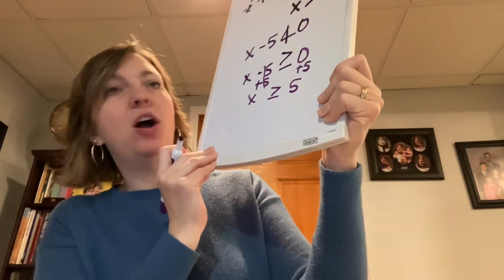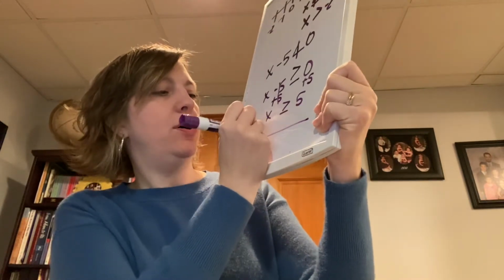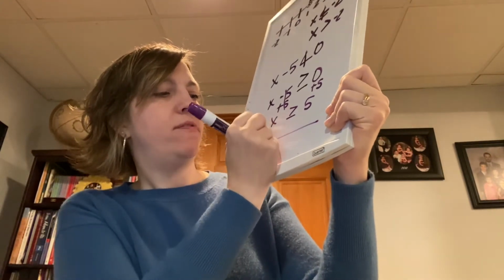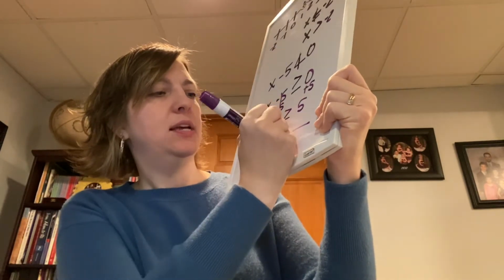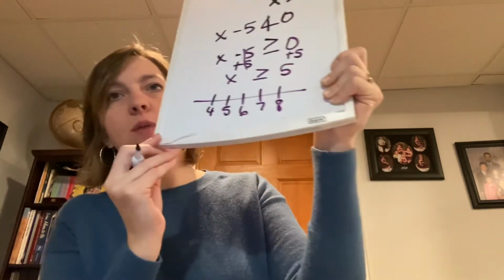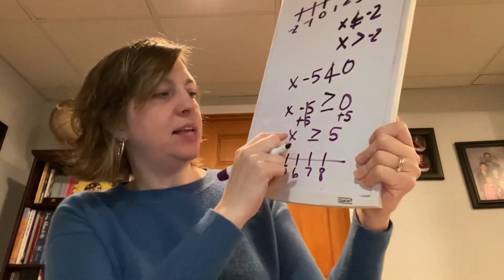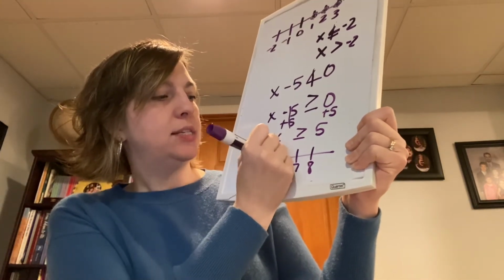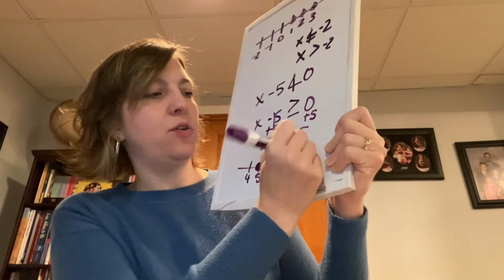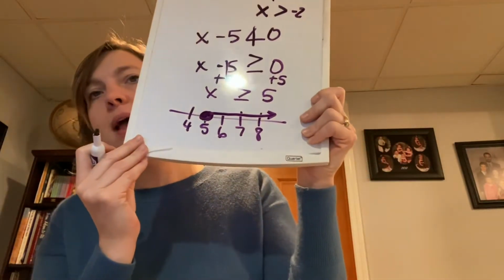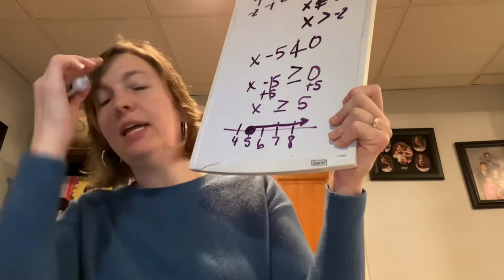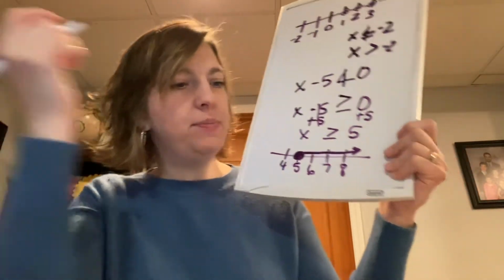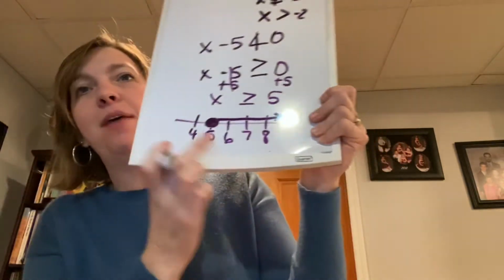Now, how do I draw that on a number line? Well, let's see. I'm going to put 4, 5, 6, 7, 8 on my number line. Now, it says x is greater than or equal to 5, so that would be a closed dot. Since it's greater than that, it's going above it. So that's what my answer would look like. It can be any of those things. It can be a decimal. Oh, no, I'm sorry. I did not look at the domain. Now, that would be how I graphed it.